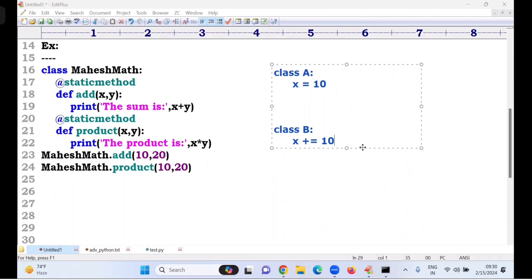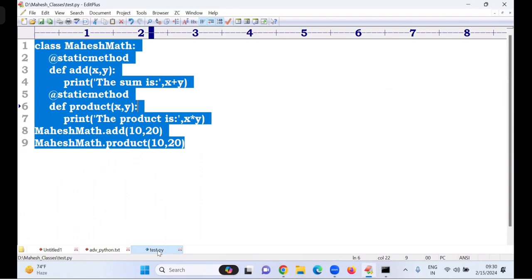I didn't explain it. At present, we are in object-oriented part 1. In part 2, the inheritance concept is there. If inheritance is there, it is very simple to access. But in this situation, without inheritance, how to access? That is my question. For example, see this one.